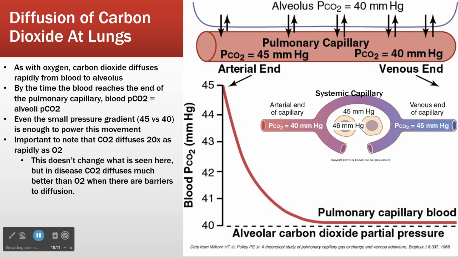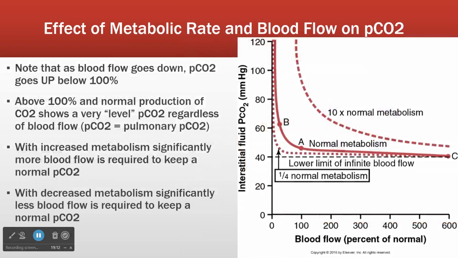And so it's diffusion of carbon dioxide at the lungs, that we equilibrate as we pass through the alveoli. Notice also that just like the arterial system, or the oxygen side, first third, right? We're pretty much done by the first third. Now, in states of exercise or disease, this curve is going to get longer, right? Because it's going to take longer to equilibrate if you have a high load.